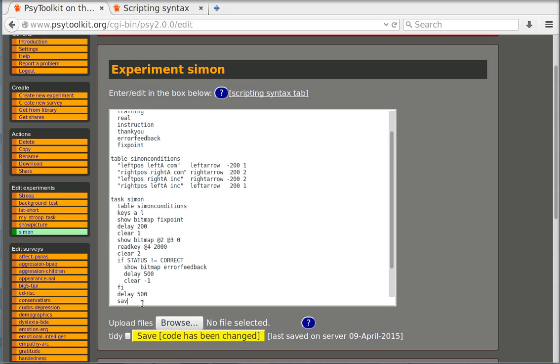We use the save statement for that. Now what do we want to save? Well, we want to have this human readable information in a table, which of course is the first column of the table. Note that the column actually consists of 3 different words, but it matters that it is in quotes, so this is considered column 1. What else do we want to save? Well, we want to know whether the participant pressed the correct key, and we want to know what the response time was. So this probably would be sufficient.